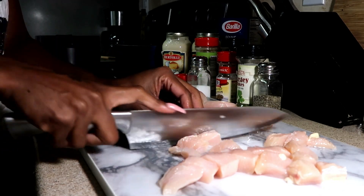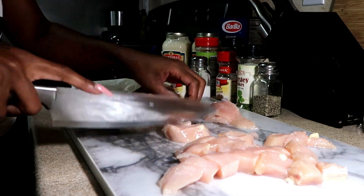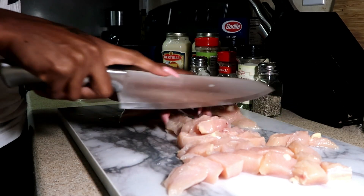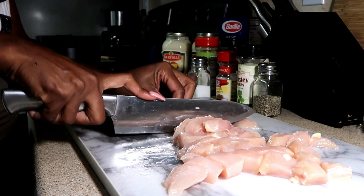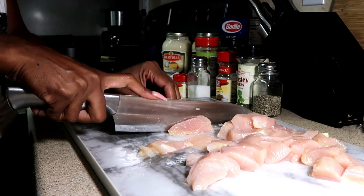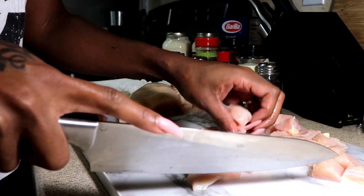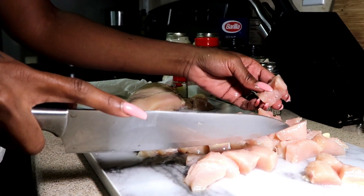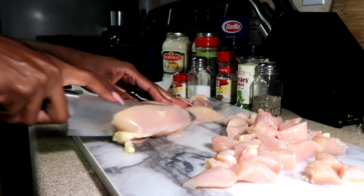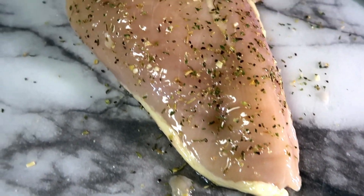When we go to South Padre it's looking like it's going to be raining and I'm going to be so upset. I still haven't even begun to pack. Too much going on — I've been trying to edit my videos today and that's going to be a process because it is not easy editing for a YouTube video. It's not that it's hard, it's just time consuming. For the extra piece of chicken I'm just going to season it up and put it in a Ziploc to eat later this week.